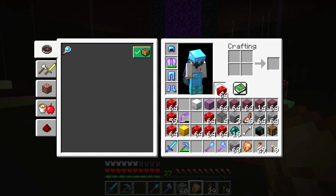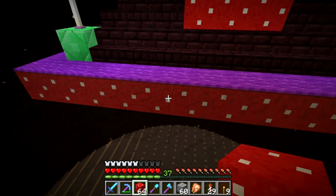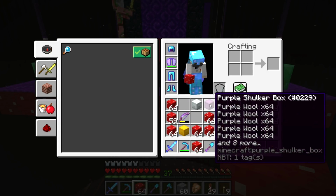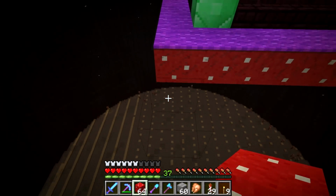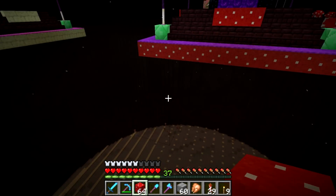They need to add that. But yeah, mushroom block. This will be the primary color. And then I think I'm going to go with either purple terracotta or purple wool as the secondary color. So the primary color will be the outside, and the purple terracotta will be the inside border around this.